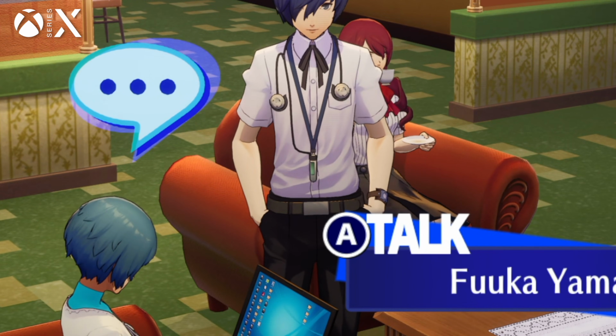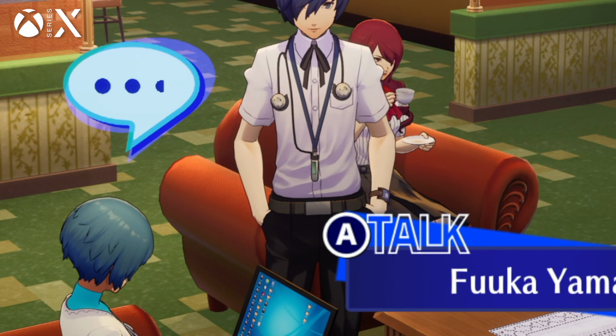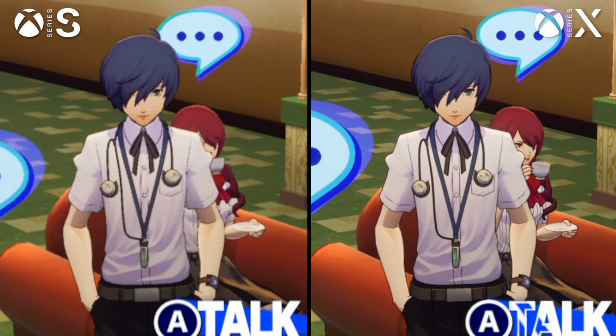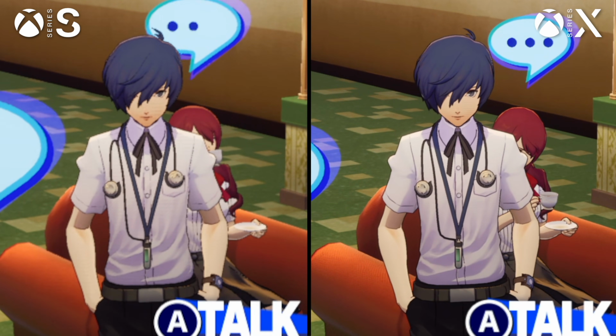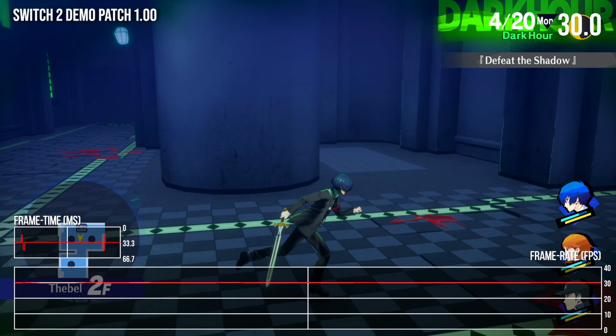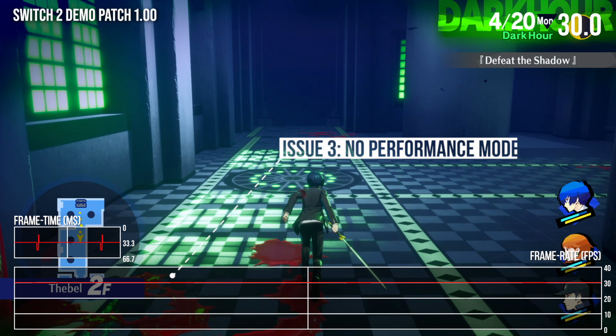But DLSS is the anti-aliasing and upscaler of choice on Switch 2, and it may have been able to produce some good results here. You know, we have fairly slow gameplay, we have fairly simple artwork. I think the light model could have probably done a pretty decent job here, and that could have definitely helped Atlas with the game's next issue, which is the fact that there was no performance mode.